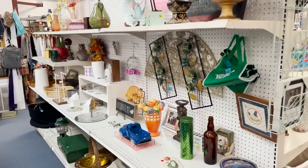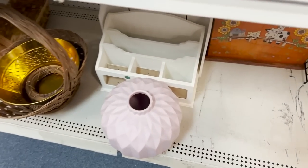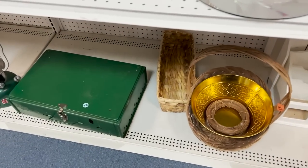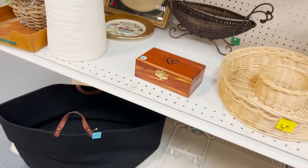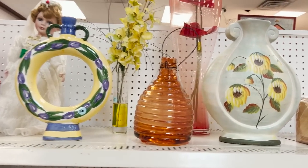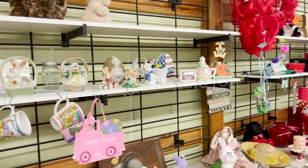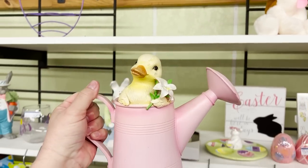This is actually a really good deal — four dollars for all those lemons. You could just take them off the arrangement if you didn't like them and fill a vase or something. I love to see things that are probably from other stores in my thrift stores, like this — I think it's from HomeGoods. Here it's eight dollars; there it would have been fifteen. They also have some cool Coleman vintage-looking camping stoves and lamps. Now I'm gonna take a look at this little piece up here — I'm very interested in it because of its shape. I don't like the look of it; I would spray paint it, and you guys know my favorite color right now in home decor is black.